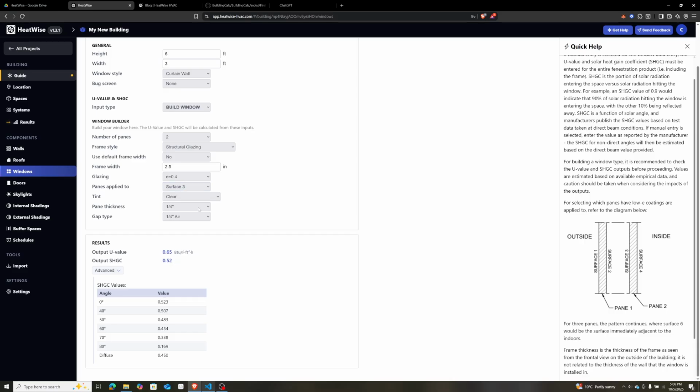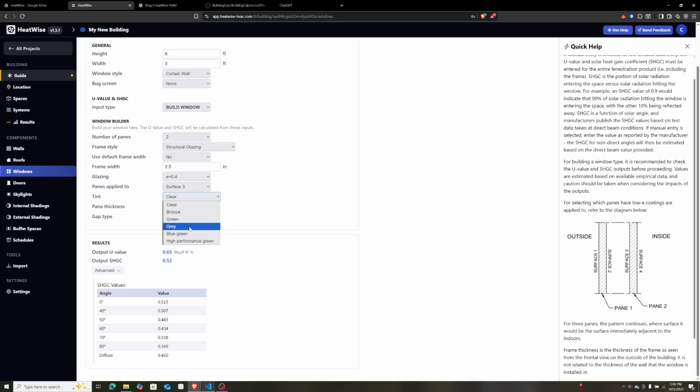But with the Surface 3, for panes applied to, we can actually change the tint now, because the tint will be applied to Surface 2. And the tint often is also a low emissivity coating, so you have to be careful between selecting some of these. If you had a low emissivity tint coating on your Surface 2, then you wouldn't want to add a low emissivity coating to Surface 3 and your tint to Surface 2.